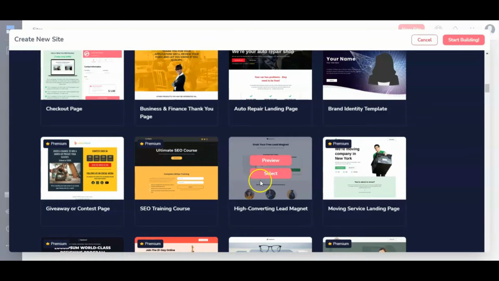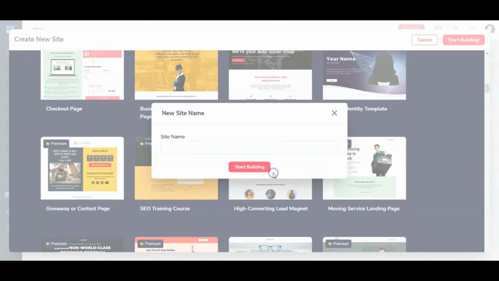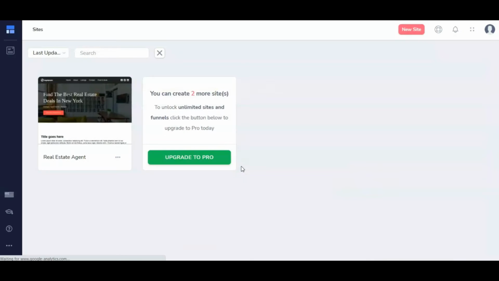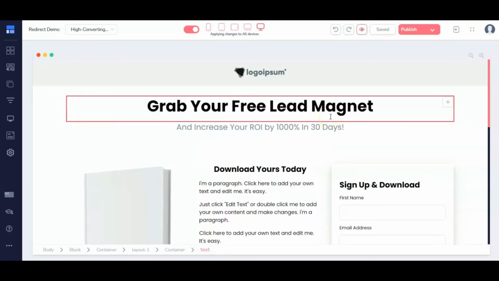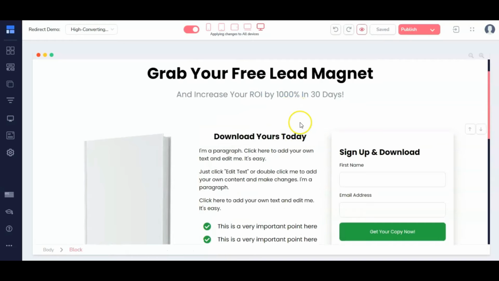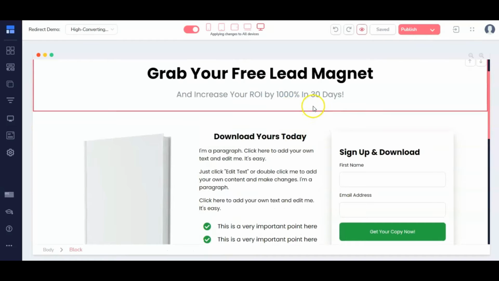Okay, so I'm going to go with this high converting lead magnet. I'm going to select that. I'm going to name the site, which is redirect. Click on start building. This is a template. Like I said, you don't have to use this. You can just choose a blank template.